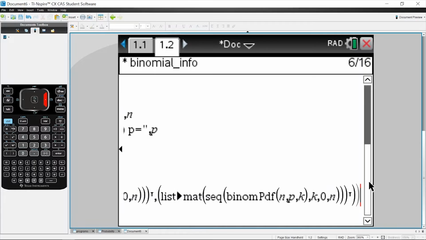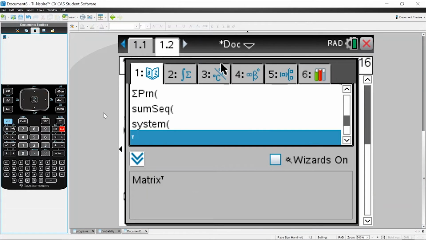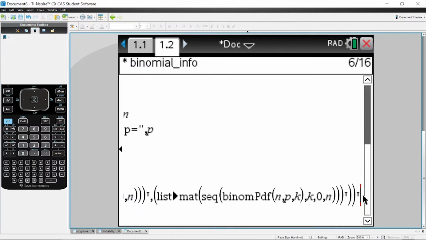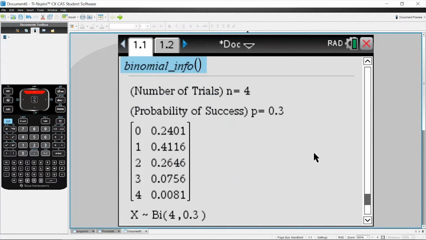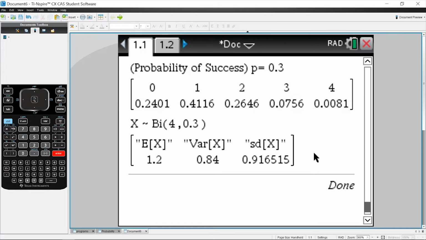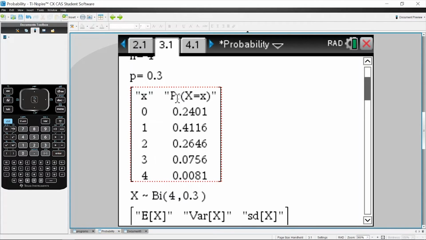and what we're going to be doing is slapping an extra transpose on the end. So if we go to our catalog, press T to get this transpose right here, and if we Control B to save it and run the program again, notice that this whole thing gets flipped onto its side, and this is actually exactly what we want, because in doing so we can add an extra matrix at the start right here, which has these two displays, x and probability that the random variable is equal to x.